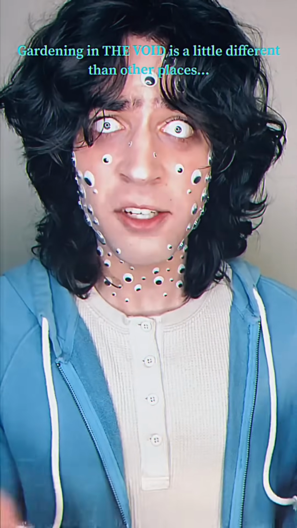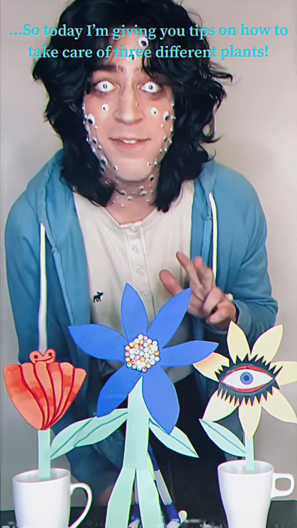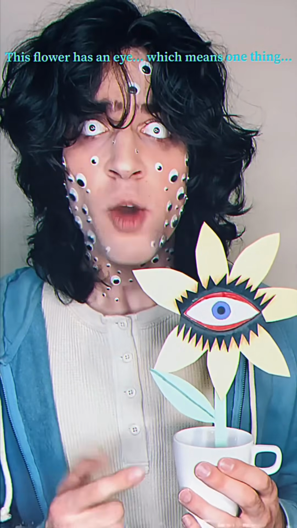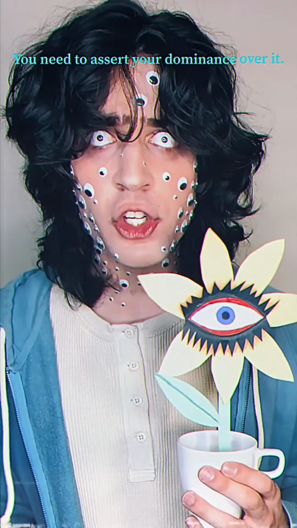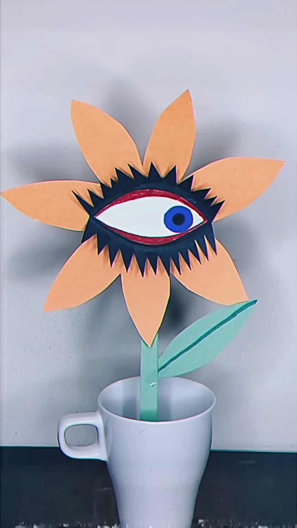Gardening in the void is a little different than other places. So today, I'm giving you tips on how to take care of 3 different plants. This flower has an eye, which means one thing. You need to assert your dominance over it. The best thing to do is to stare at it until it looks away.